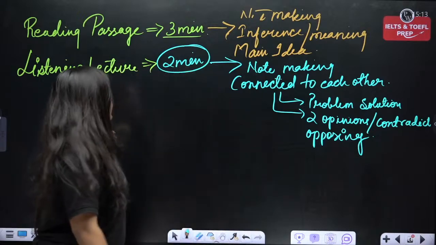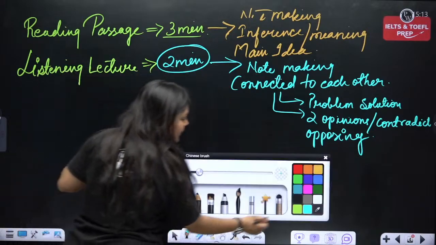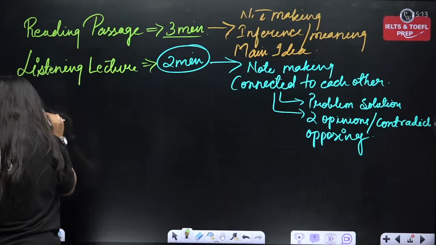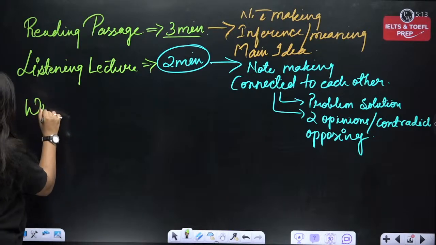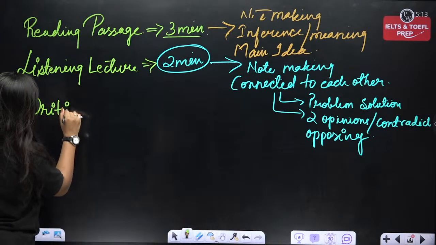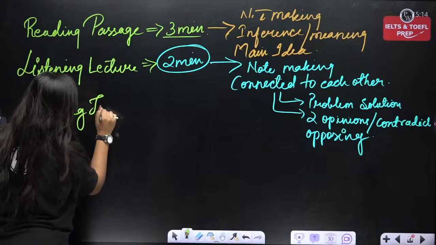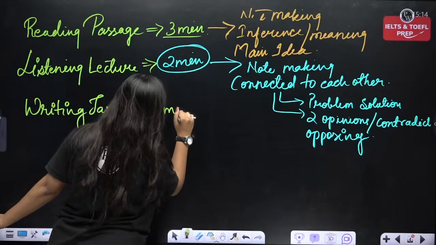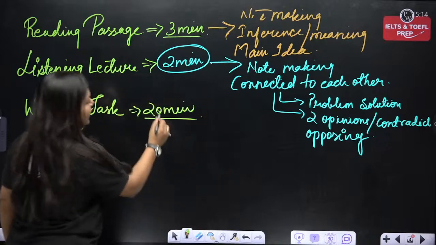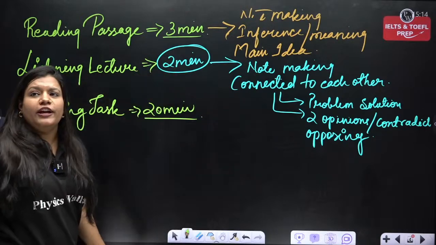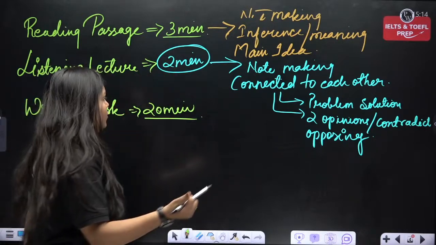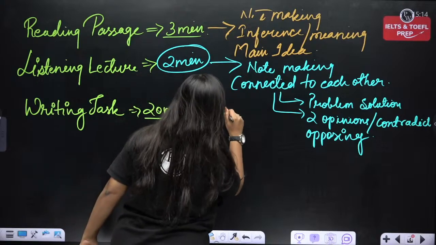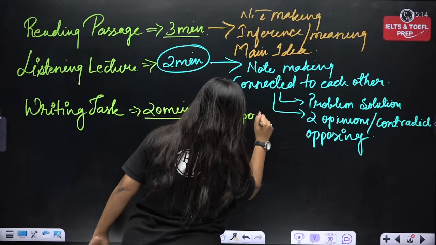Now, let's understand what's next. The next thing that we are going to have is the writing portion, for which you are going to get 20 minutes. So 20 minutes here, and 5 minutes compiled for both. In total, you are going to get 25 minutes. Okay. And then you have to write up your response.